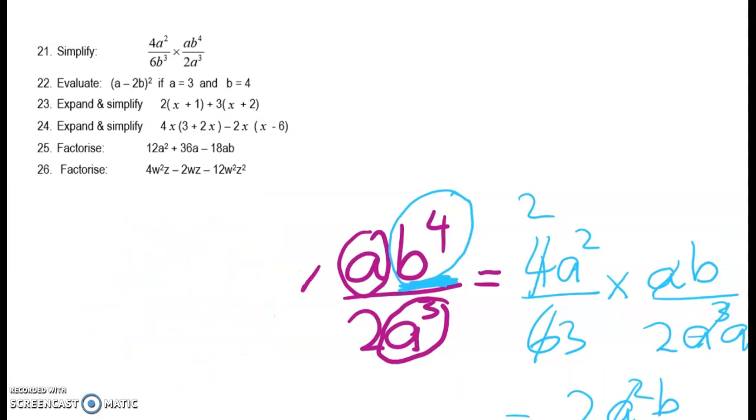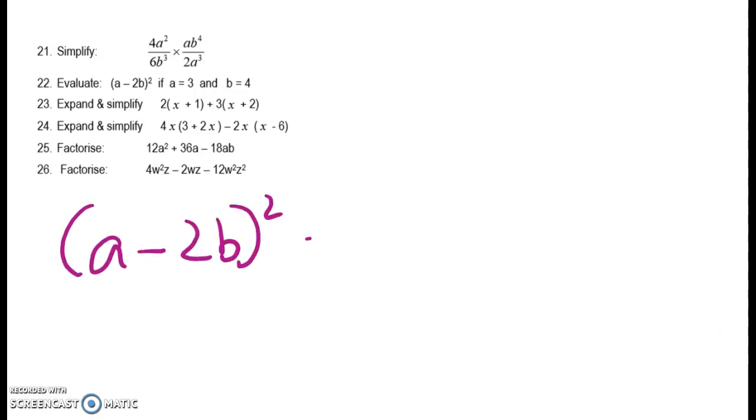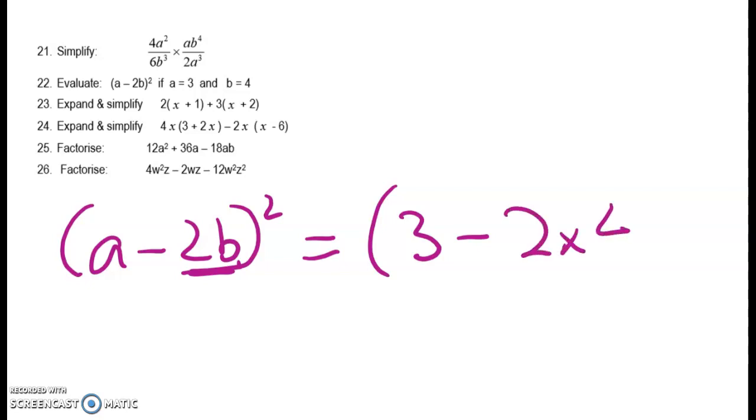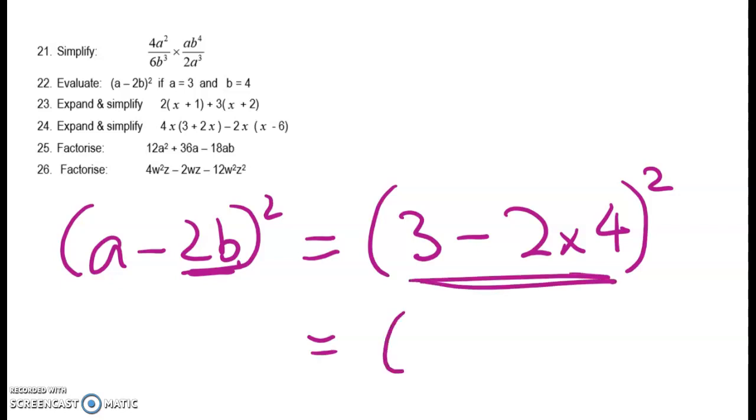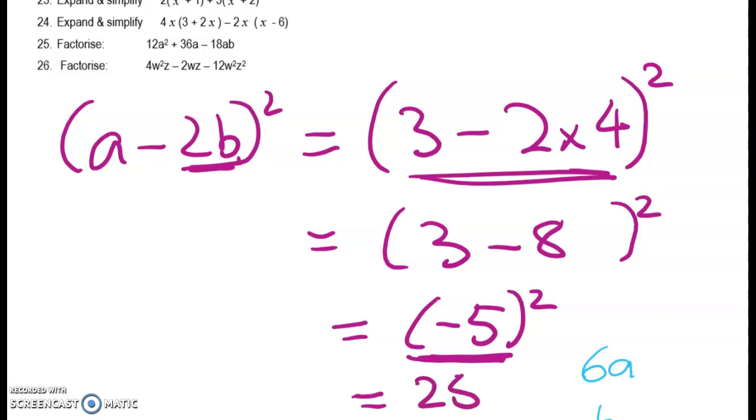Okay, right, next one. Oh, the next one is a substitution. And it's one where we have to be a wee bit careful about BEDMAS. So when I do a substitution question, we start by writing out the algebraic expression, and then we substitute in our numbers. So a is 3 and b is 4. So we're going to go 3 take away 2 times 4 squared. First we work out what's inside the bracket. So this is 3 take away 8 squared, which is equal to -5 squared, and that means -5 times -5, so my answer here is 25.